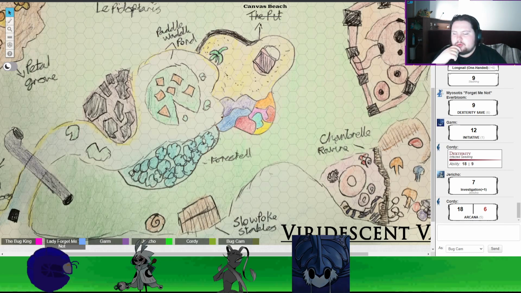All right, cool. You go over and start flopping towards the beach. And as you begin to camp up, I assume Garm is camping a little bit further away from everybody else for the evening. I'll be ignoring them. Yeah, he's camping by himself, separately. But as you are about to camp out for the night and it begins to get darker on Canvas Beach, that is where we will wrap up the first session for the evening.